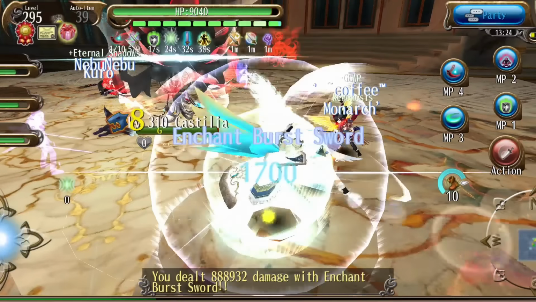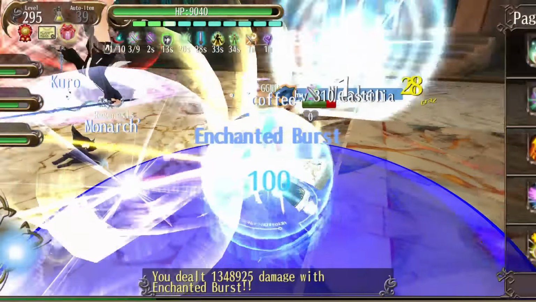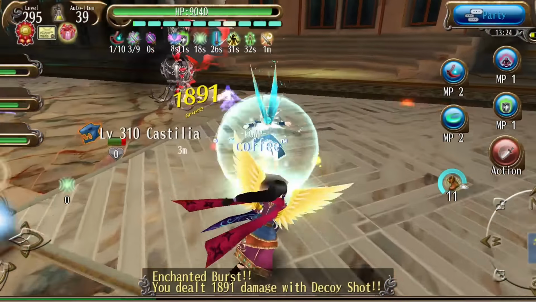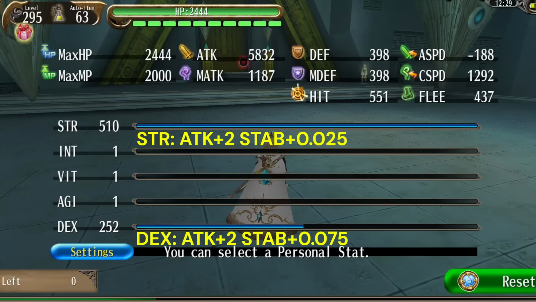Today, I would like to share my Magic Warrior build. This class has great potential by being able to do continuous damage with Enchanted Sword and massive burst damage with Reunion Sword. In the stats, we will be using STR as the main stat and DX as the secondary stat.